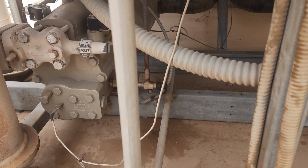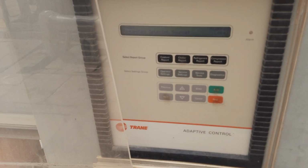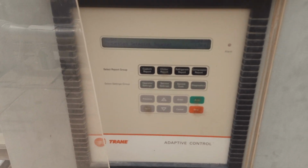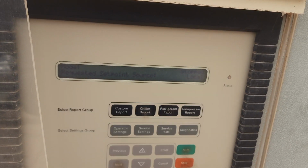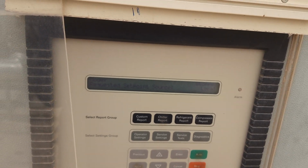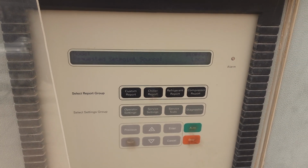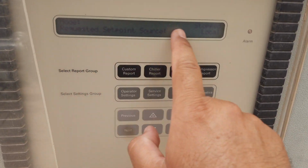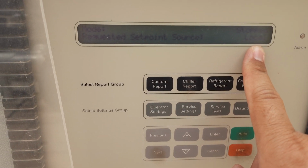Let's go to the keypad. This is the Trane chiller keypad, in which I'll show you how to close one circuit of the chiller. Let's suppose you want to run circuit number one only. We don't want circuit B to run. You can see "Stop Local" is written here now.